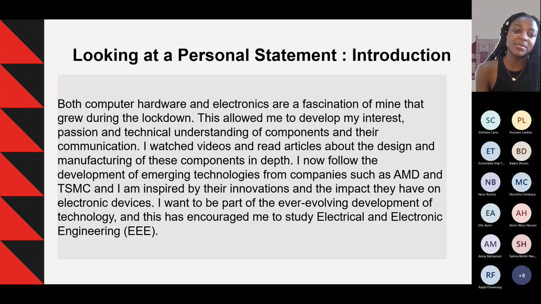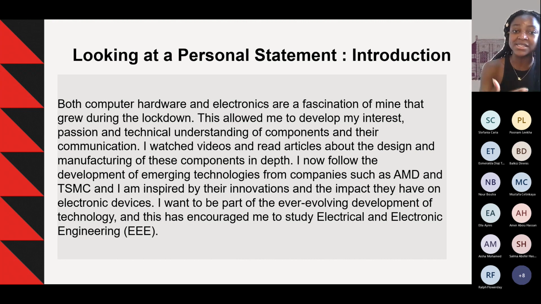I now follow the development of emerging technologies from companies such as AMD and TSMC, and I'm inspired by the innovation and impact that they have on electronic devices. I want to be part of the ever-evolving development of technology, and this has encouraged me to study electrical and electronic engineering."